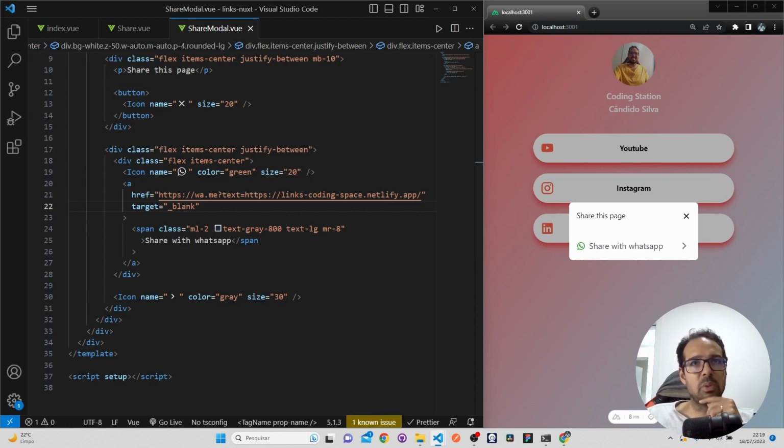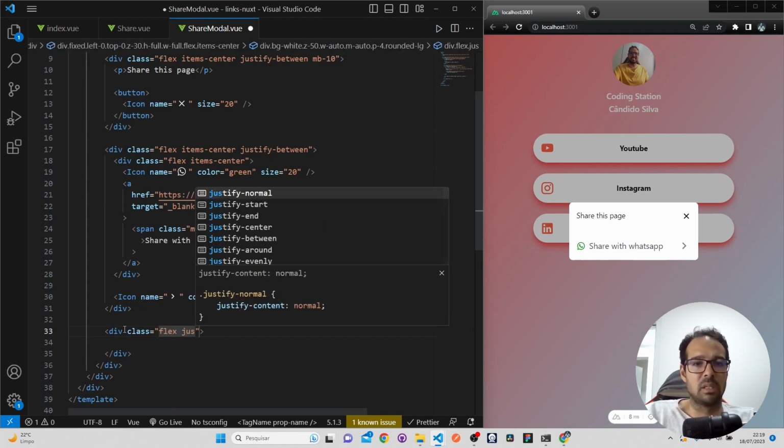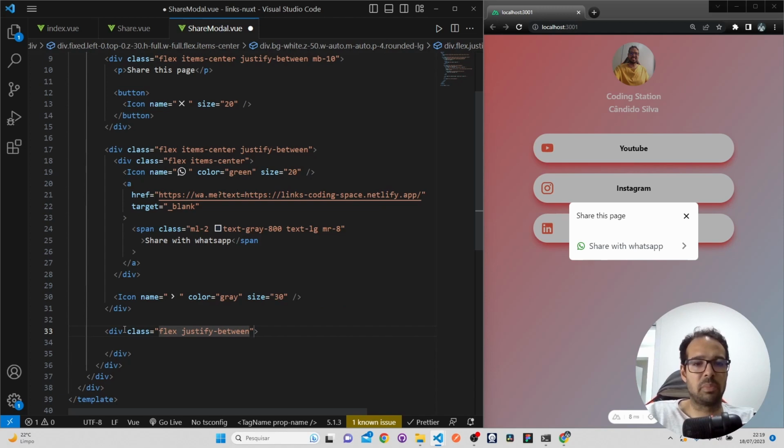For that, I'm going to make another row below this. Inside this row, we are going to have flex, justify space between.